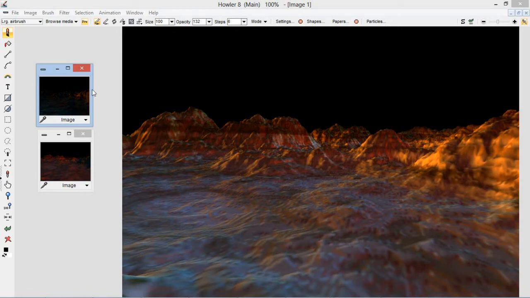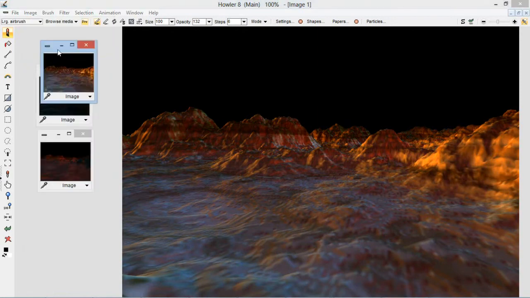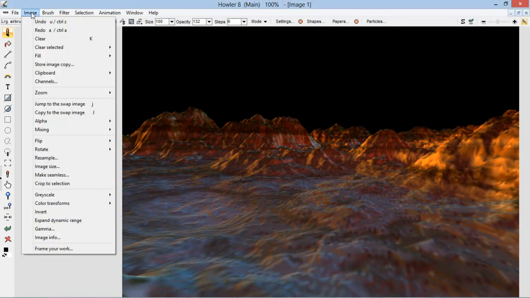Say if that wasn't to our interest, we actually store a copy of that as well. You could equally use the ability to merge or cross dissolve between two images to get the same type of result if adding's not to your liking. Let me undo this and go back to the fractal noise.